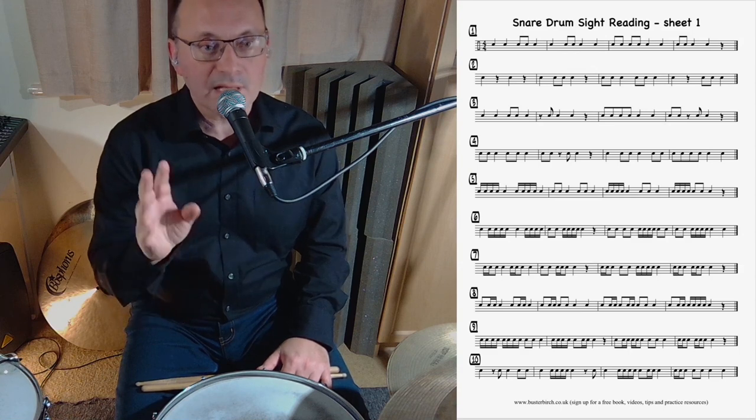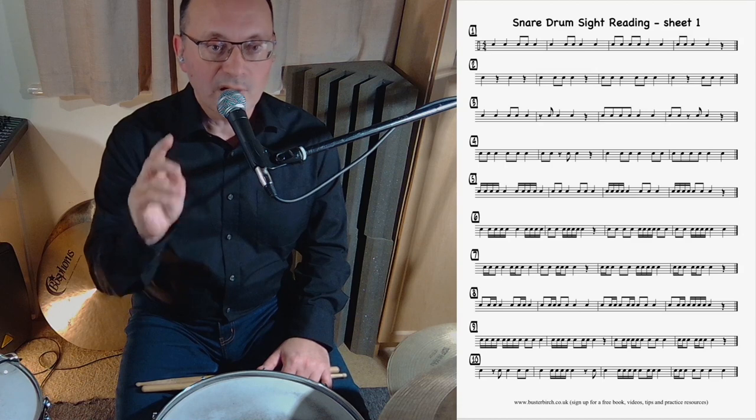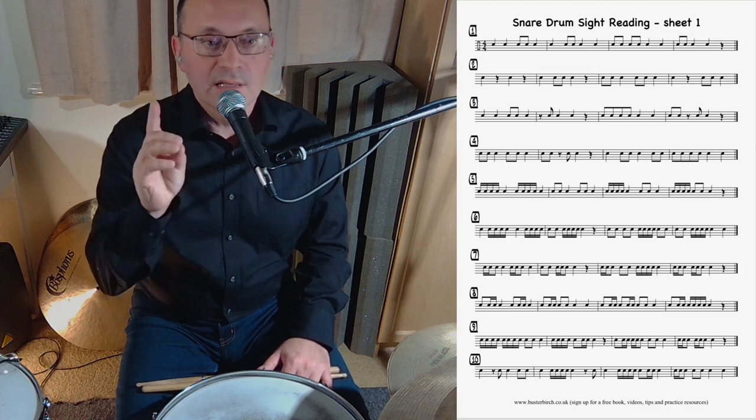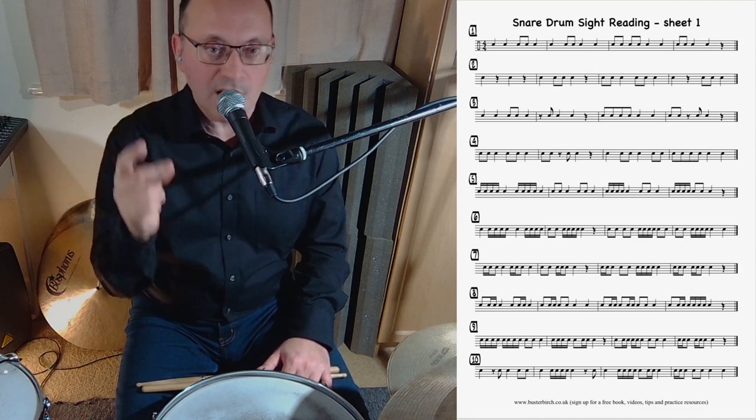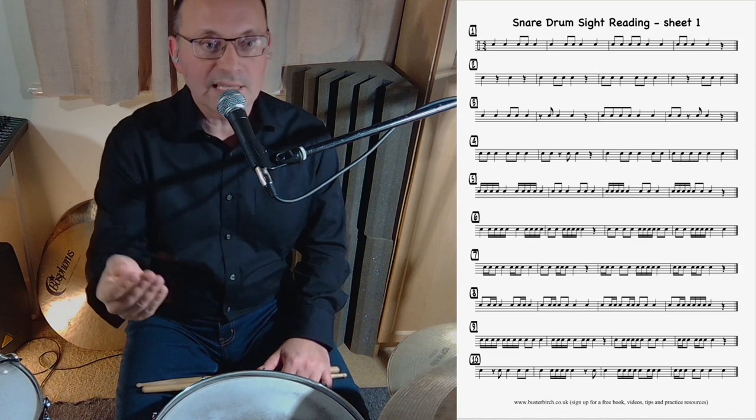Without thinking, I'm going to click my fingers. When I click my fingers, I want you to very quickly read the words at the top of the page. Go. So it says snare drum sight reading sheet one. Okay, well done.